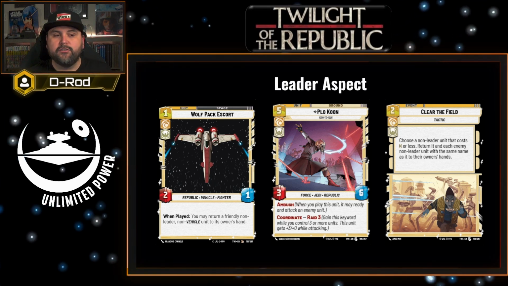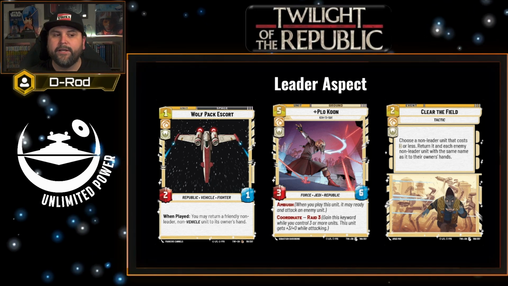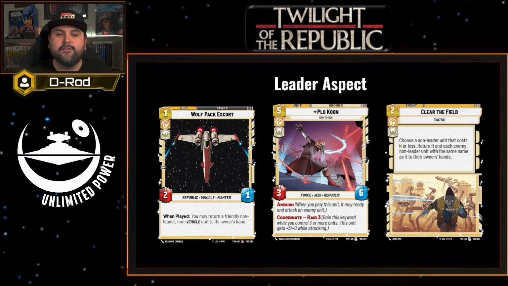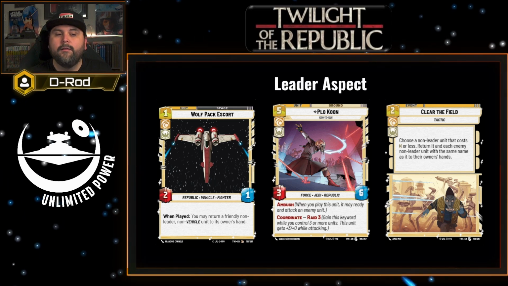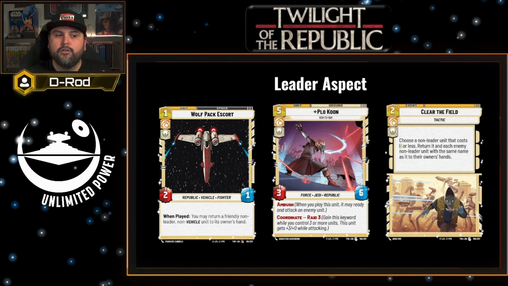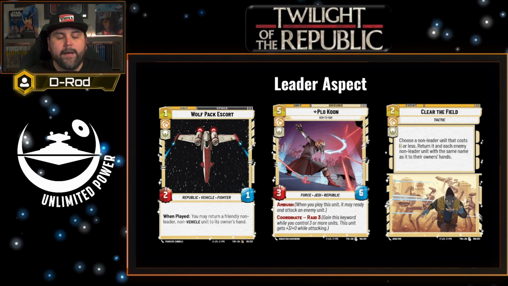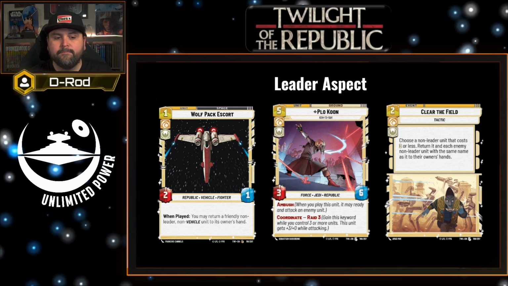You may want to bounce units to your hand in order to trigger different effects of Quinlan at the right time. Maybe you had to play your 3-drop early, and now you have 4 resources and your opponent just played a 3-drop with 1 health. Play the Wolfpack Escort, bounce your 3-drop to your hand, play your 3-drop as your next action, trigger Quinlan Voss, damage. Okay? A lot of interesting stuff there. Wolfpack Escort's a common, so hopefully you can see at least 2 within your 6 packs.